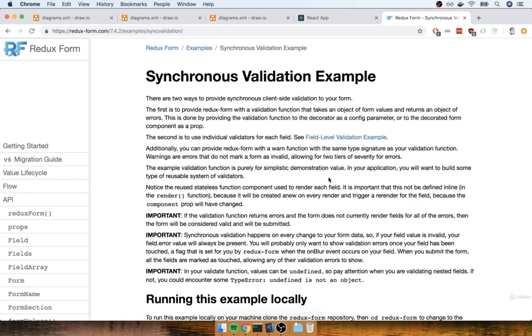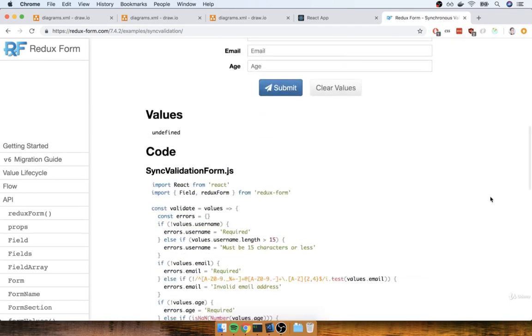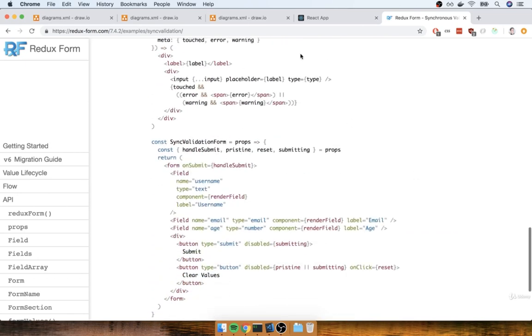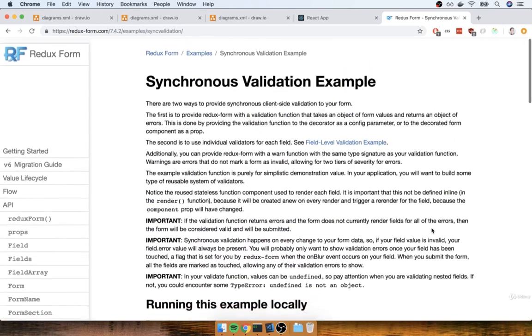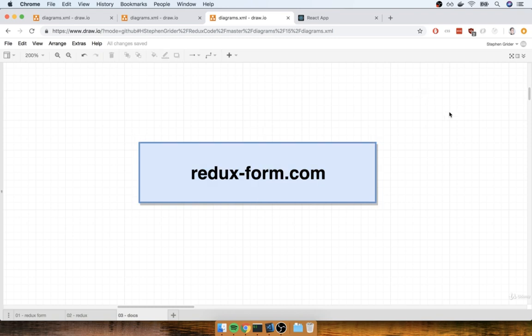I'm going to essentially tell you everything that this documentation says. So you can always just follow along with me, and we'll do essentially the same exact thing that you see in here. Okay, so again, I just want to show you this documentation very quickly because I really expect you're going to reference this at some point in the future. Let's now take a quick pause. When we come back in the next section, we're going to start to set up Redux form inside of our project.